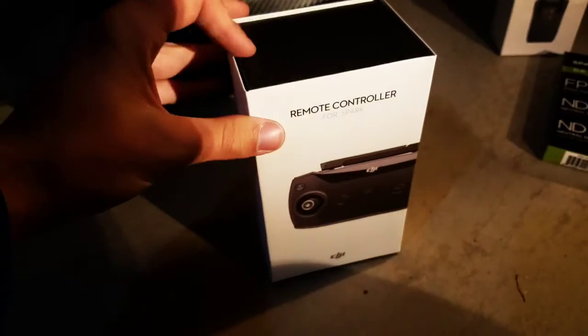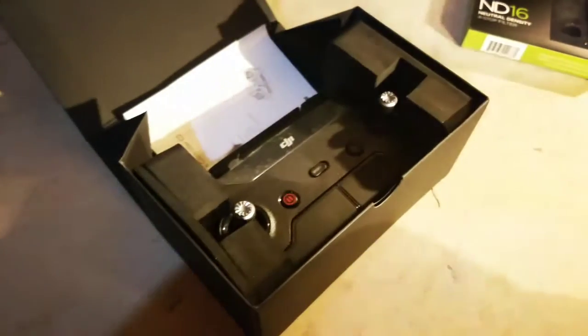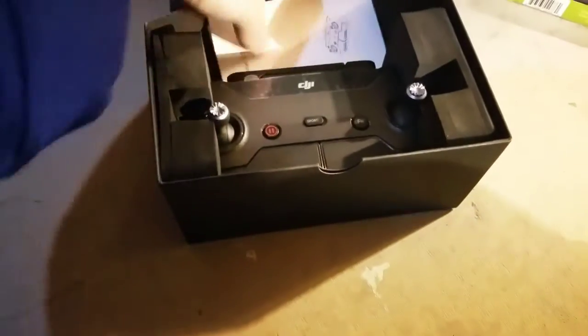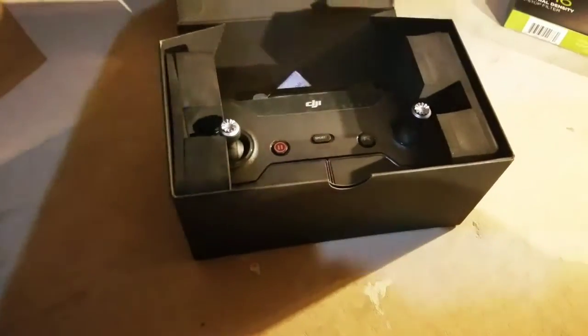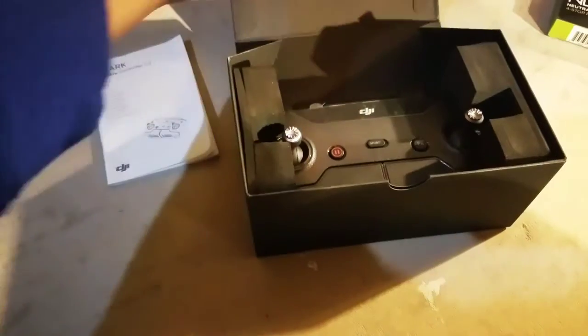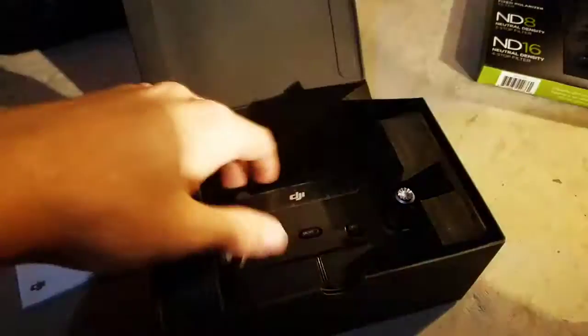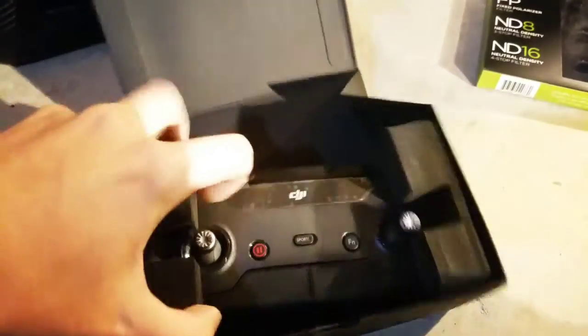Okay, got everything open. It opens pretty easily right down here. So you just take that off, and then here's the packaging itself. The packaging's very nice. There's the remote controller right there, and basic instructions that you might need. Some people do recommend using the instructions. I'm probably going to use them, but the other stuff I don't really need. But yeah, so this is the controller itself.